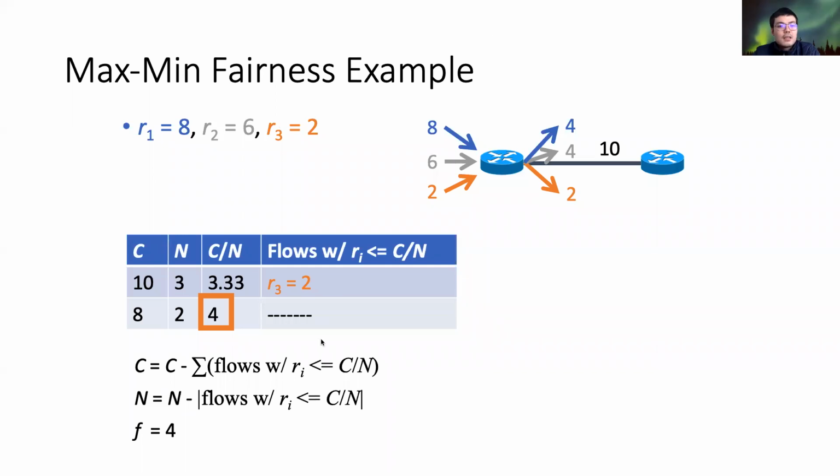Let's think about why this method is good. Compare with allowing everyone to use 3.33. This guy only has 2 to send, so there's 1.33 that is not utilized. Then that can be distributed to the others, and they can send at a little bit higher speed than 3.3. So this is the intuition. If you look at the calculation, this is below average, so it's 2, we allow 2. And then for these 4, because they are large enough, we cut them off.